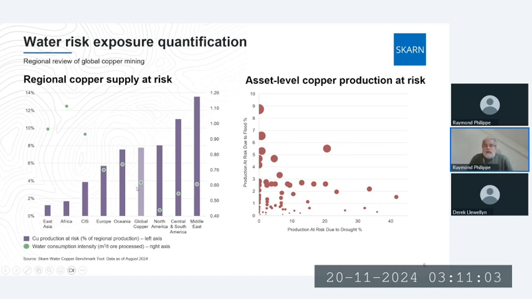The same amount of the 200 assets, about half of them, just over half of them, are exposed to any water-related production risk, flood and drought. And you can see that split in the right side of the slides. Important to note that the vertical axis here represents up to 10% of total production, and that's related to flooding. And the horizontal axis relates to drought, and that goes to 40%. And the copper industry is typically a more drought-exposed industry than a flood-exposed industry.